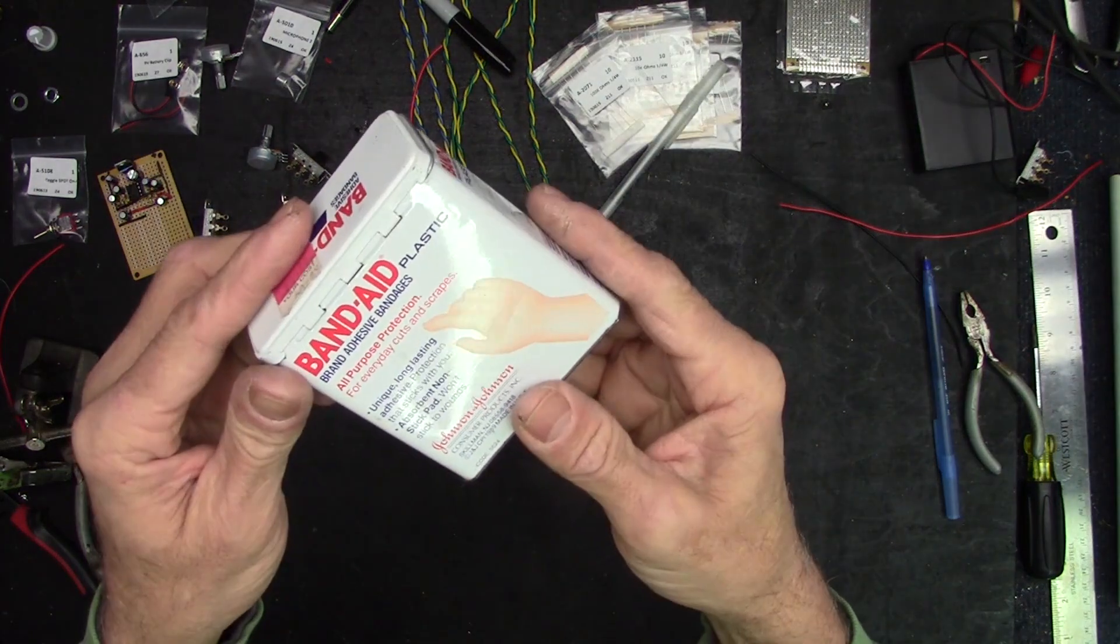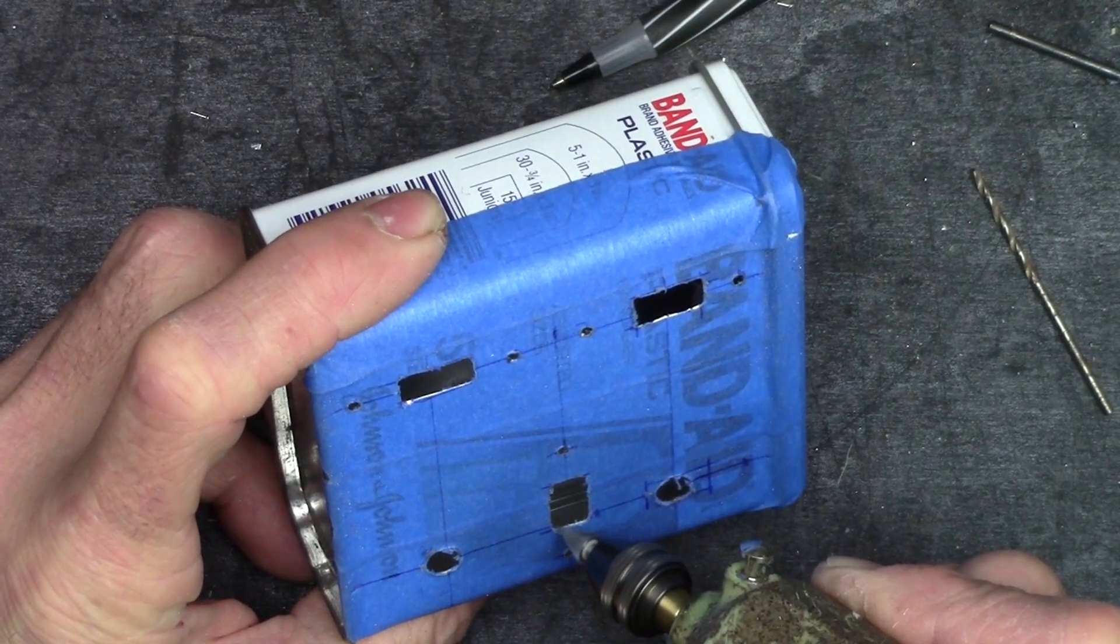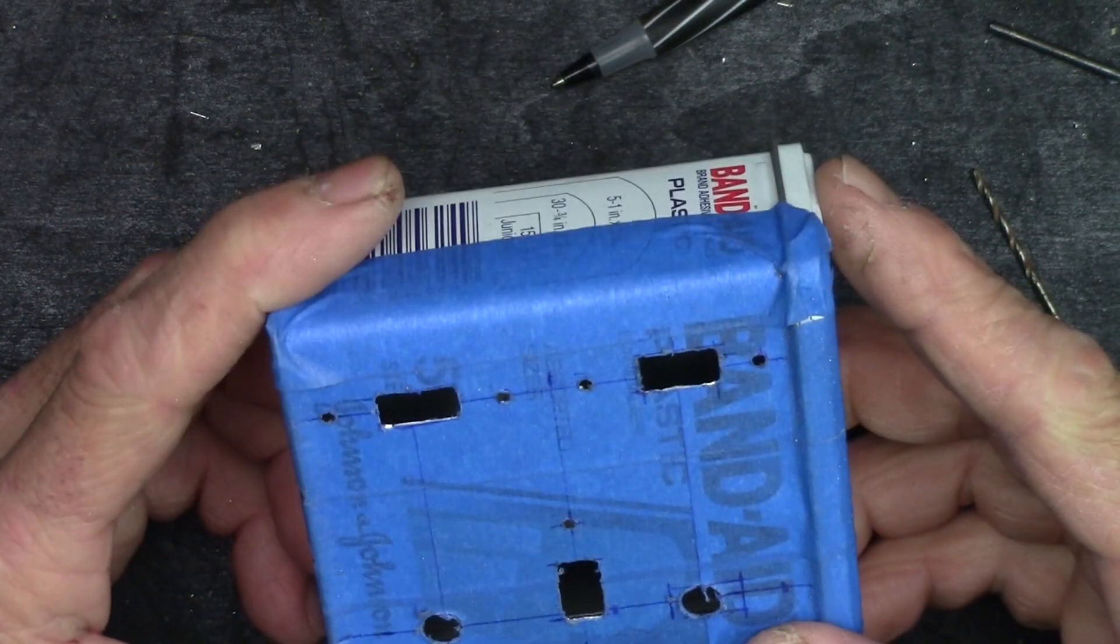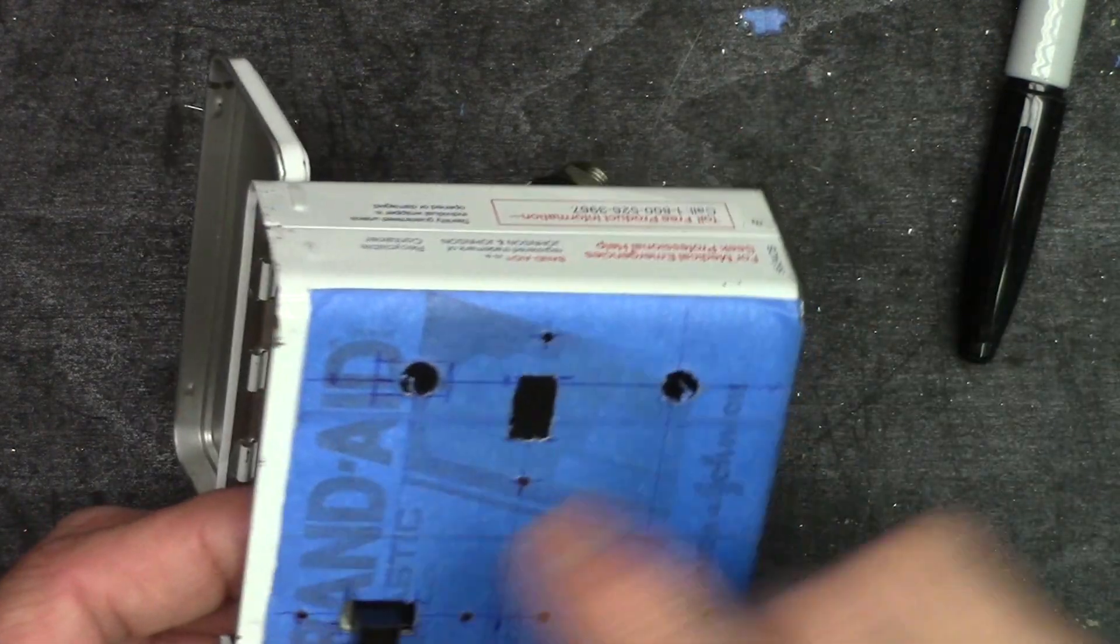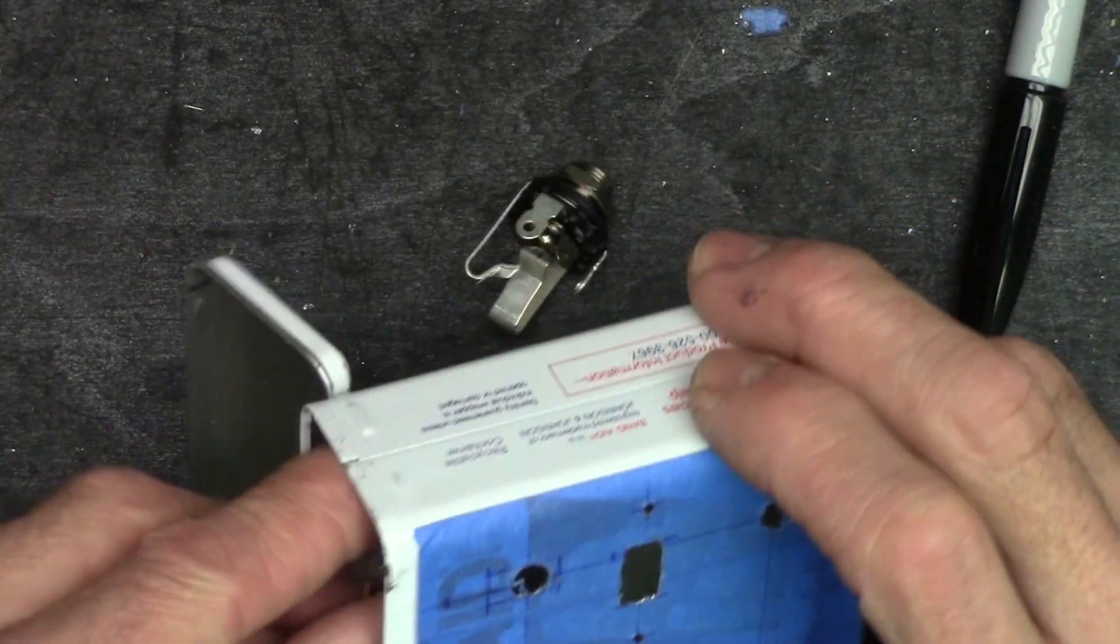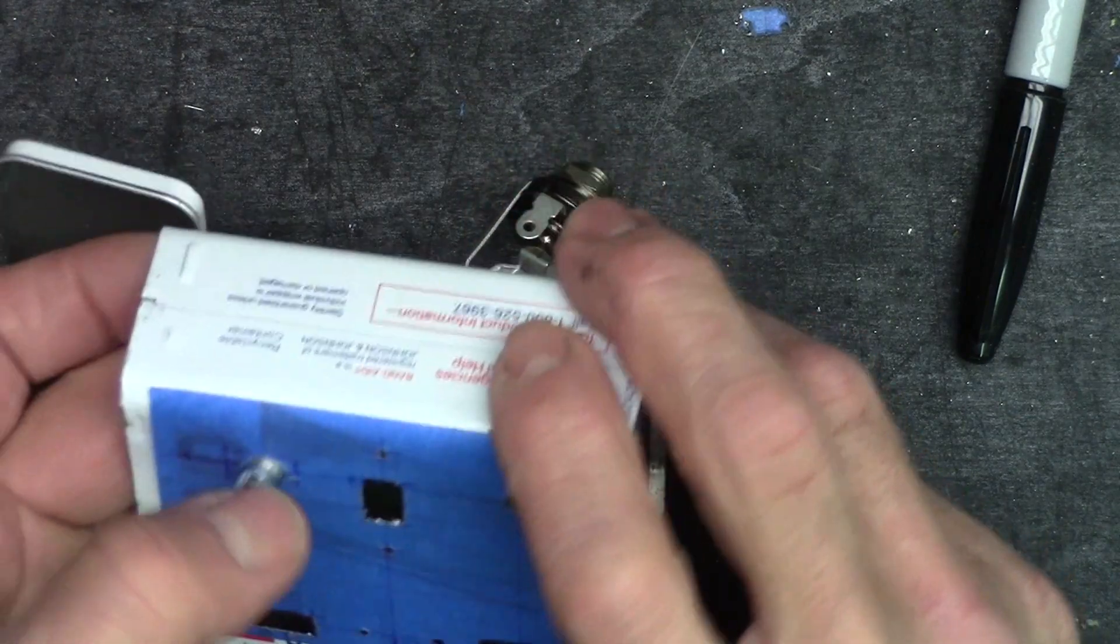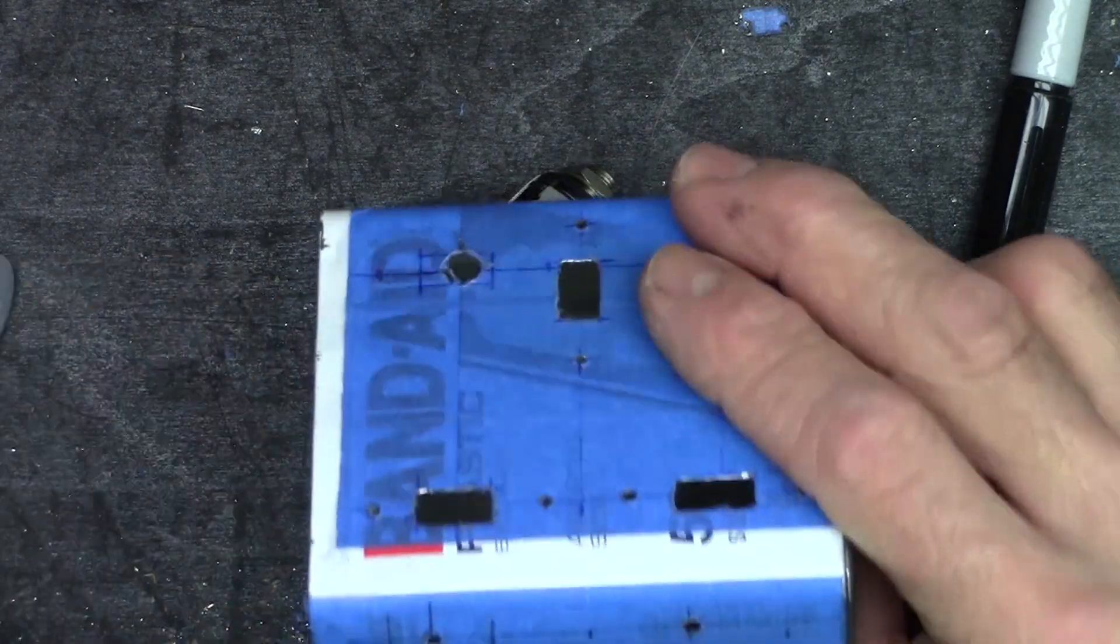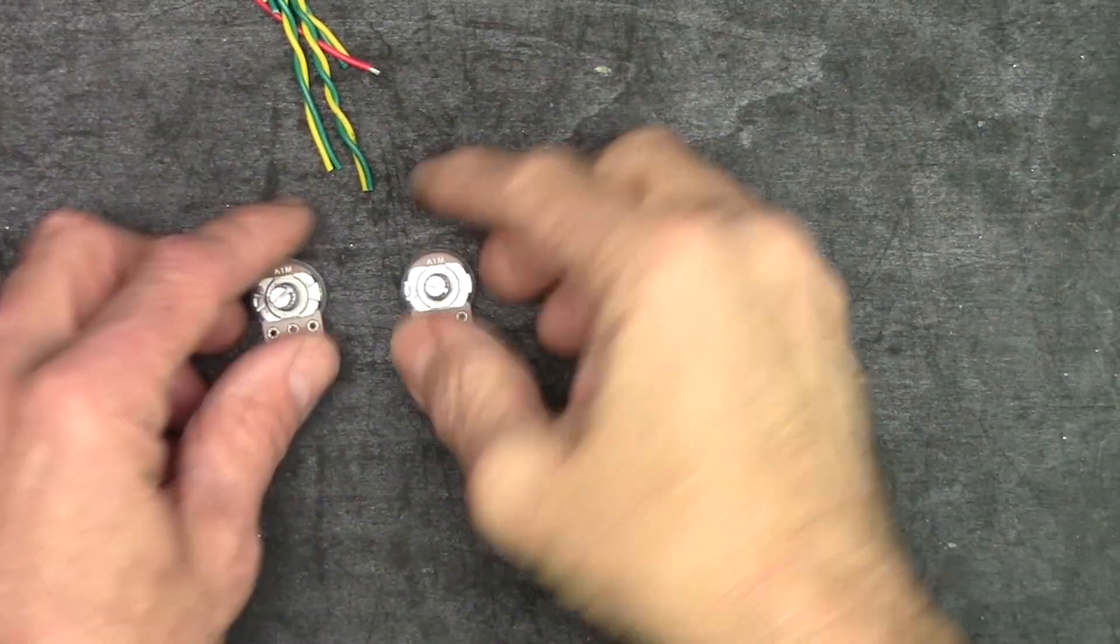Got something new now. It's going to work. It'll fit. Nice. Let's see how stuff fits. There's a switch. Lines right up nice. Got little bolts to hold those in. The pots go in here. Yup. They're okay. And the jacks go in the side here. Tight fit on the jacks. Really close together.